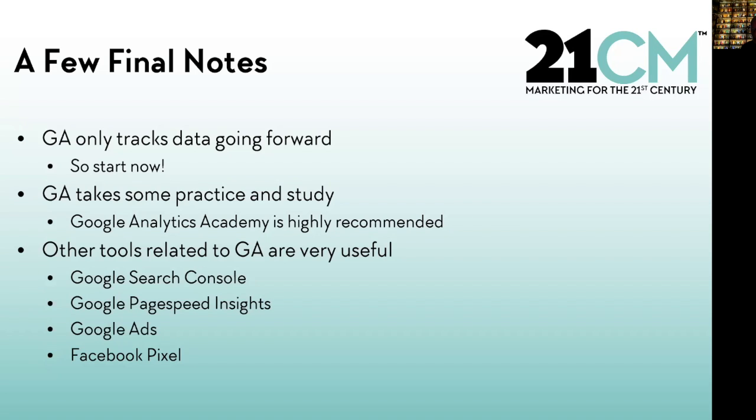There are other tools related to Google Analytics that are very useful that down the road are worth getting to know. One of those is Google Search Console, and that will help you with making your site more searchable. There's Google PageSpeed Insights. One of the key attributes of a website in terms of whether Google likes your website. And if Google doesn't like your website, it isn't going to show it to people when they're searching. So you want Google to like your website.